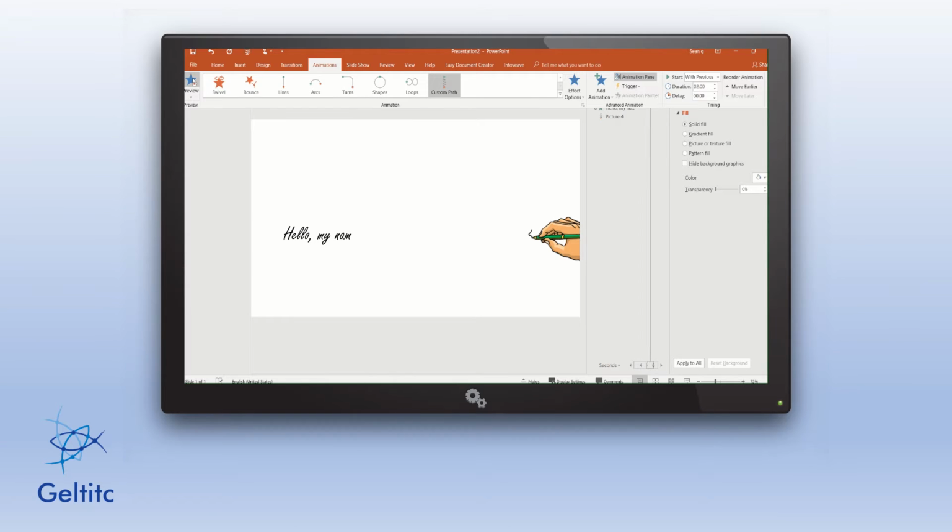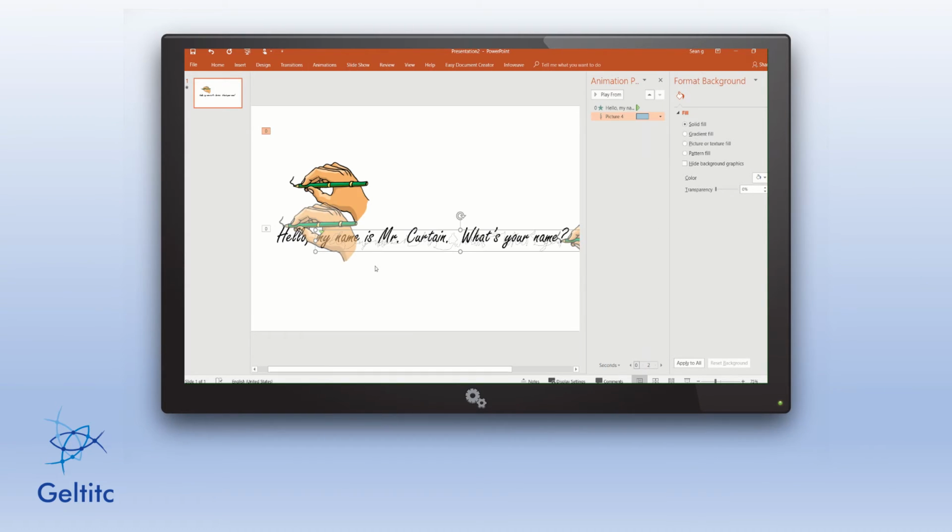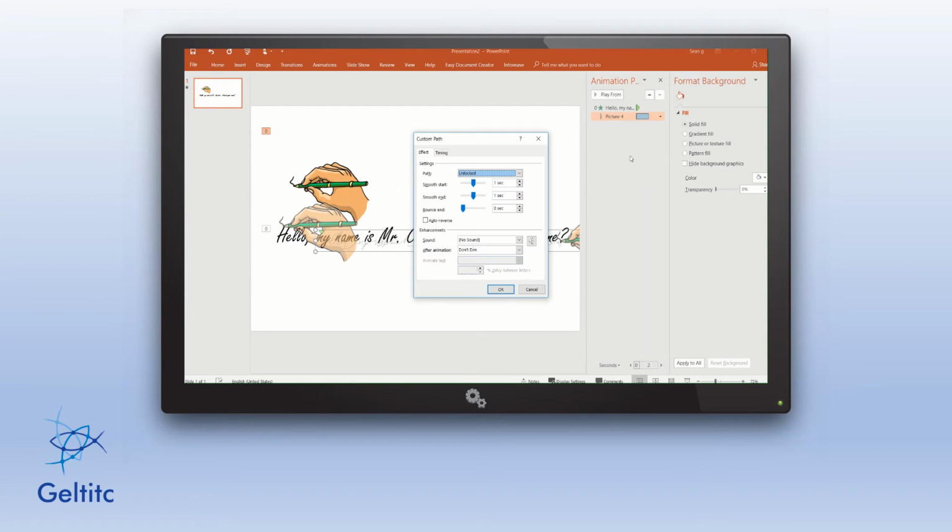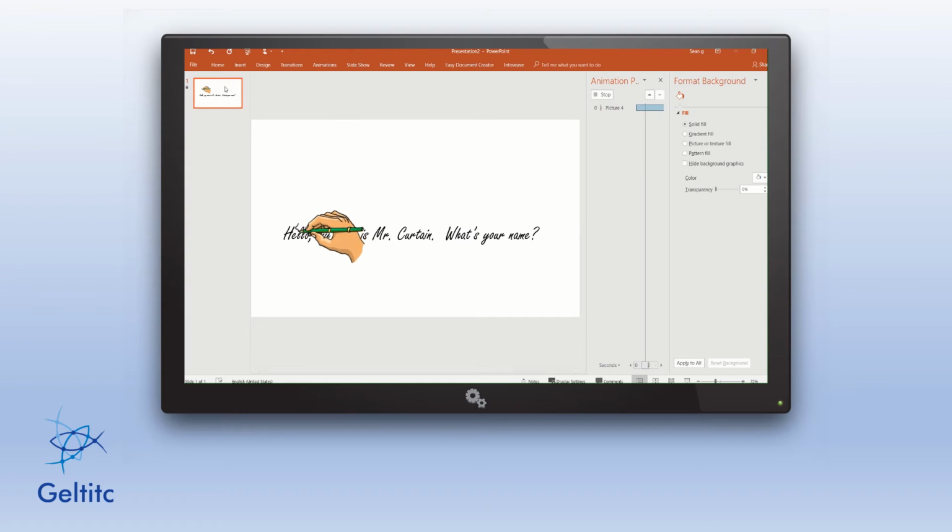Now we have to change the timing. Double click, it'll start it. Let's go here. Effect Options. We don't need any of this. And let's go to Timing with Previous, and we've got about 20 seconds, so let's try that. Press OK.